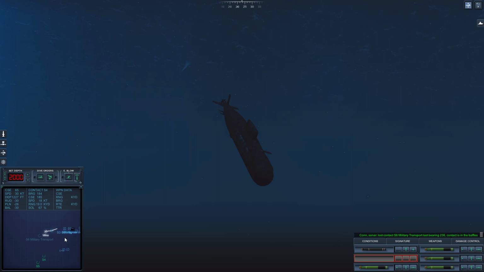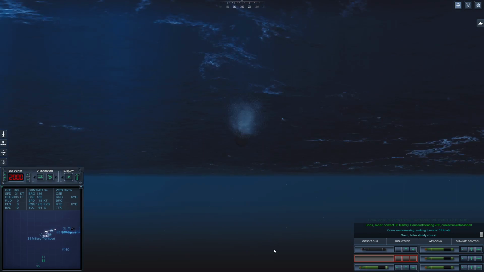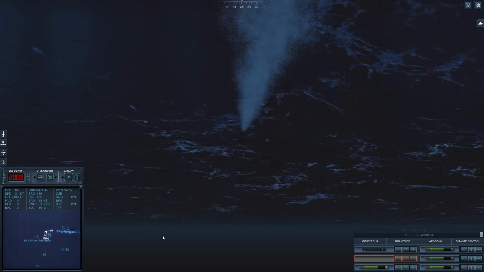Con, sonar, lost contact, Sierra 6. Last bearing 2. Come right to 186, helm, aye. Con, maneuvering, making turns for 31 knots. Con, sonar, Sierra 4 is classified as merchant.